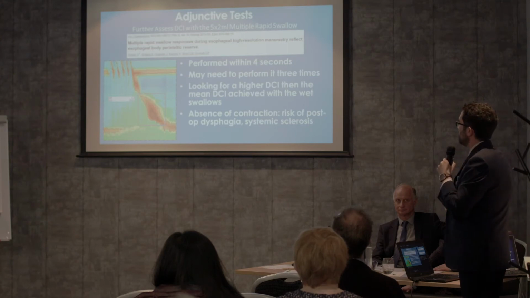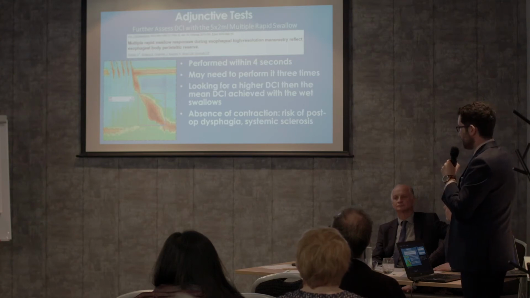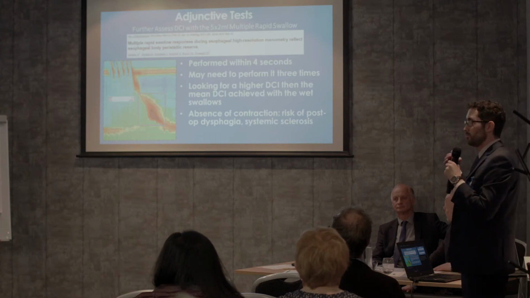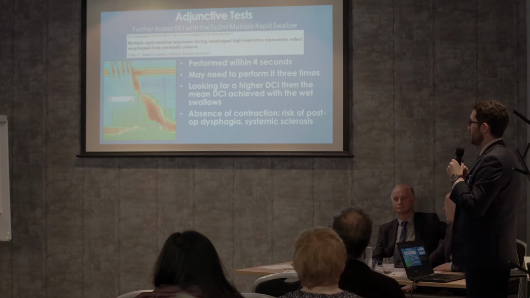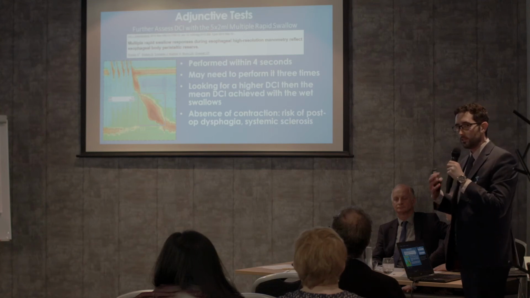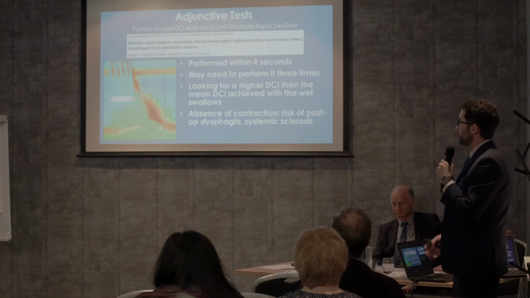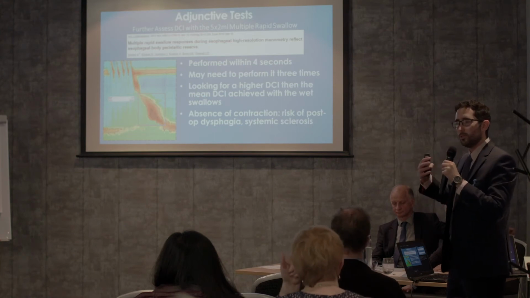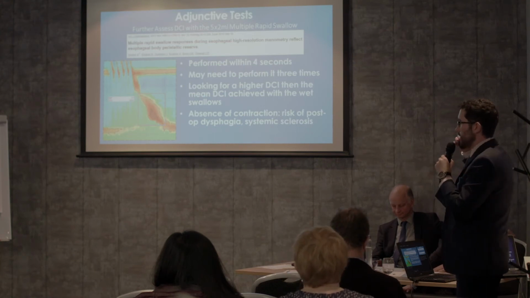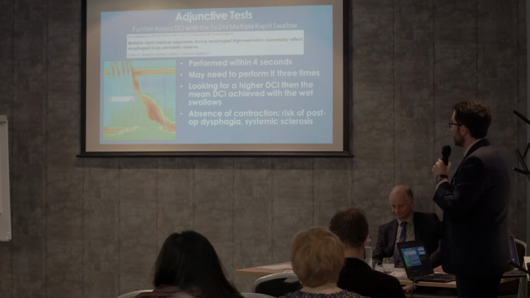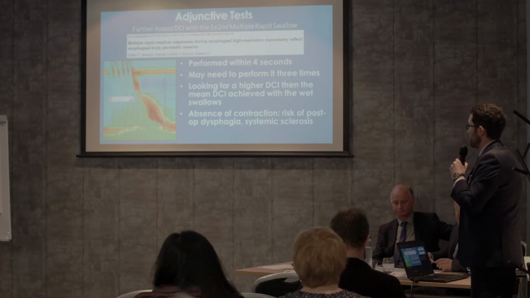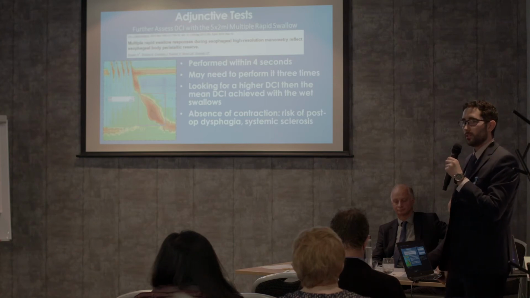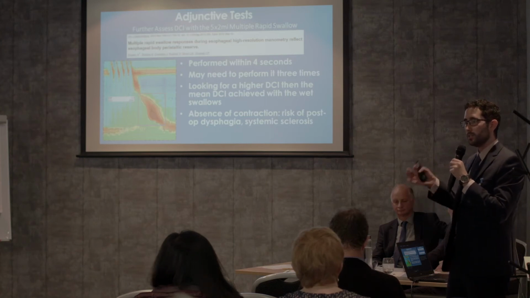If you're doing the multiple rapid swallow, this is making use of the post-deglutitive response, so you're performing multiple swallows, rapidly initiated, and you're sort of building up that neural response, and then when you stop swallowing, it will then release this heightened contraction. The way you want to say it's successful is if the DCI of that contraction is higher than the mean DCI that you've seen in the 10 wet swallows.